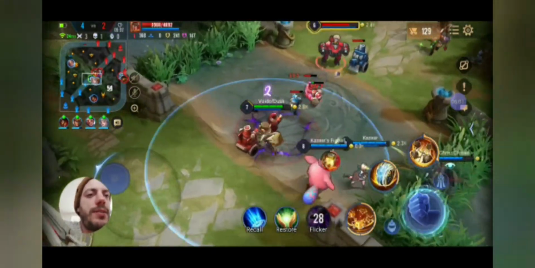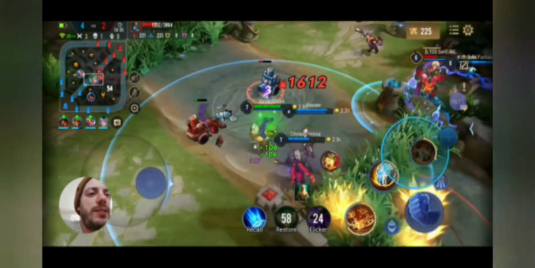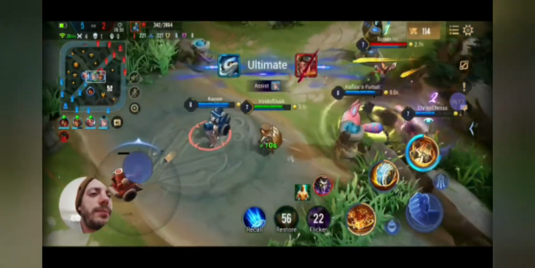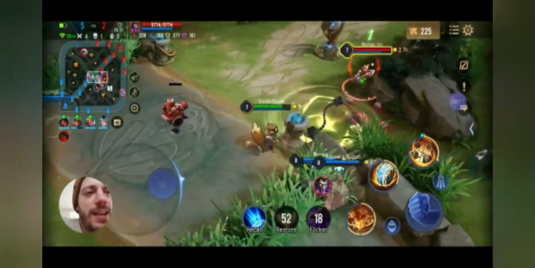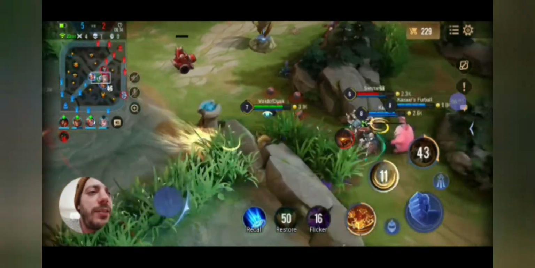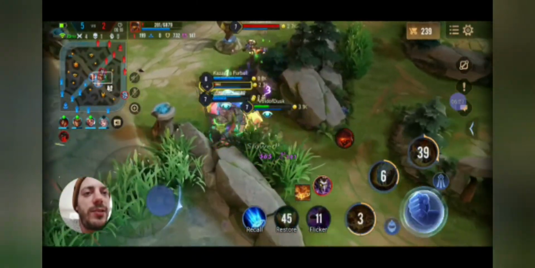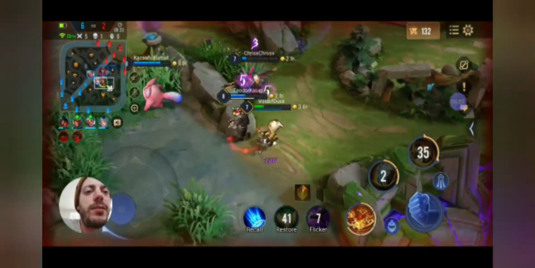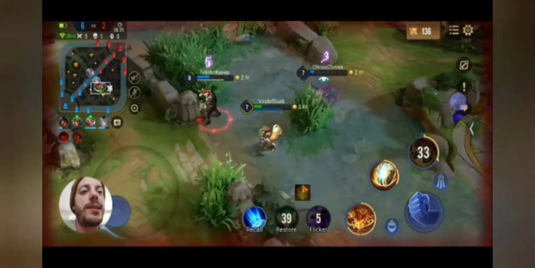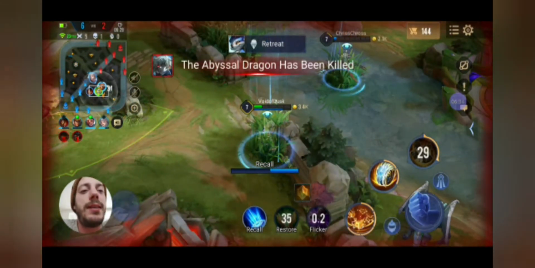We've got 2 towers, they've got 1 tower, which means that we've got 1 tower more than they have because they just have 1 tower. Insane! I'm insanely good, like... Now he does his stupid ultimate thing, but I onslaught him. I just onslaught him. Now these 2 guys, look at those numbers. They look really dangerous.